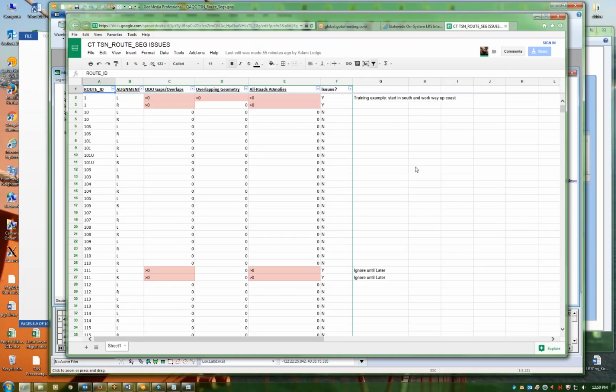So we can all see each other's edits live on this. For example, looking at Highway 1, you see the green? Yep, that's actually me on my computer moving around. And I'm going to just set this from greater than 0 to 0, and then it stops being red. Basically, if I was to just set all these to 0, and I'll just go ahead and do that, the issues get set to no.